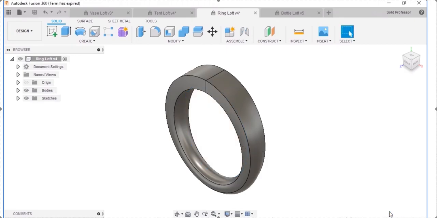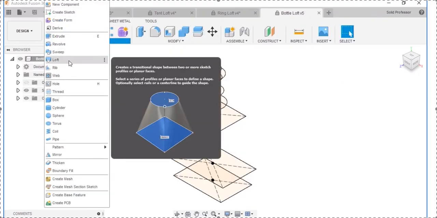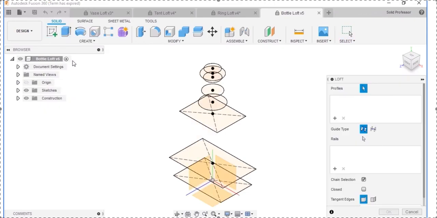The final loft aspect I want to highlight is the use of multiple profiles, so I'll switch to the Bottle Loft design and enable the Loft command. Since the order that profiles are selected in determines how the loft forms, profile selection order is the most important consideration in multi-profile lofts.